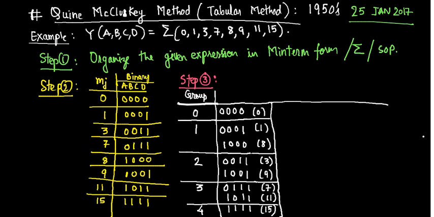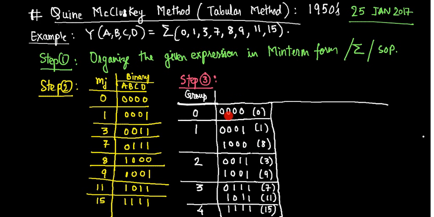You take each and every group. You compare it with the successive group, only the successive, immediate next group. You compare this group with the group of ones, you compare the group of ones with the group of twos, and so on. Are you getting what I'm saying?